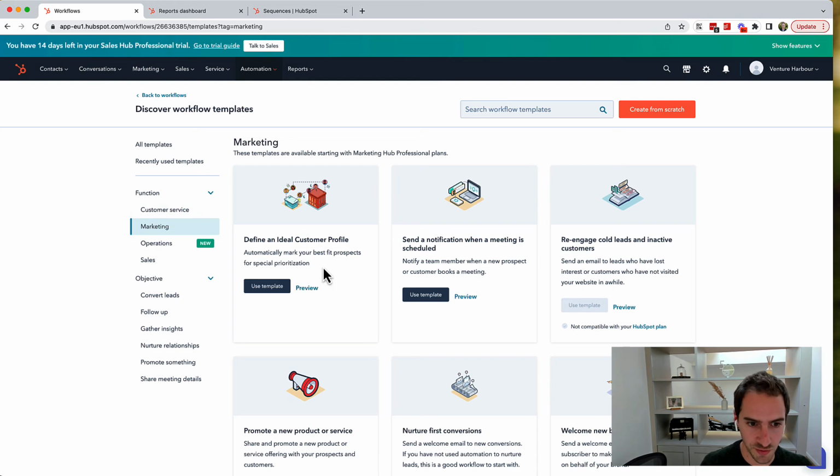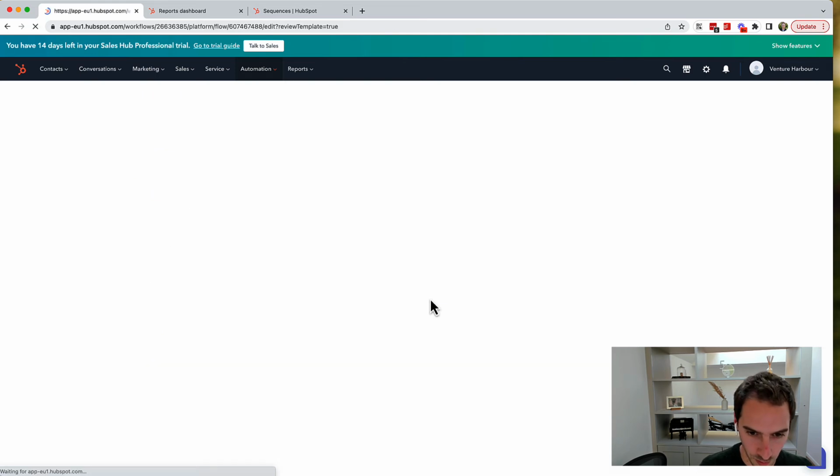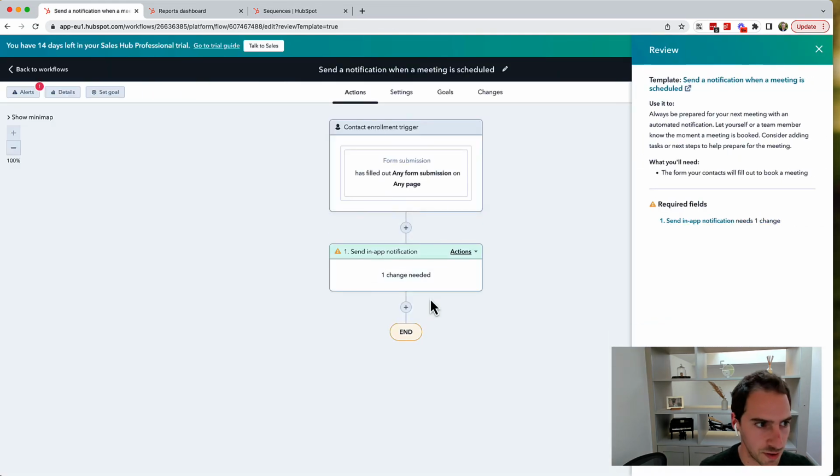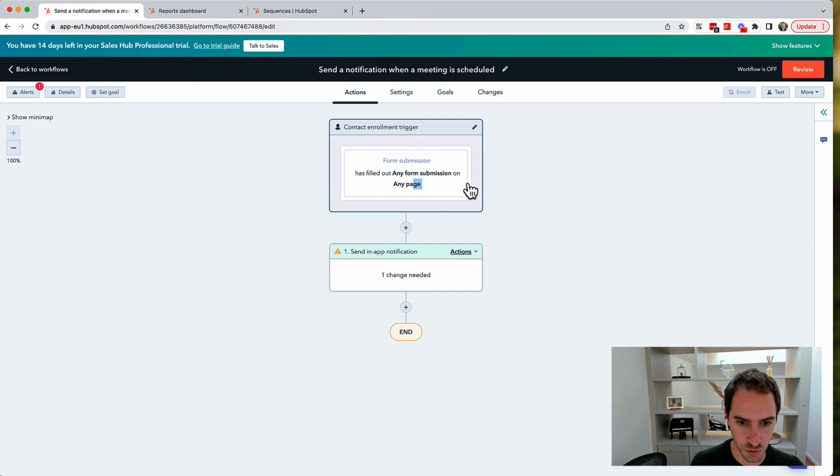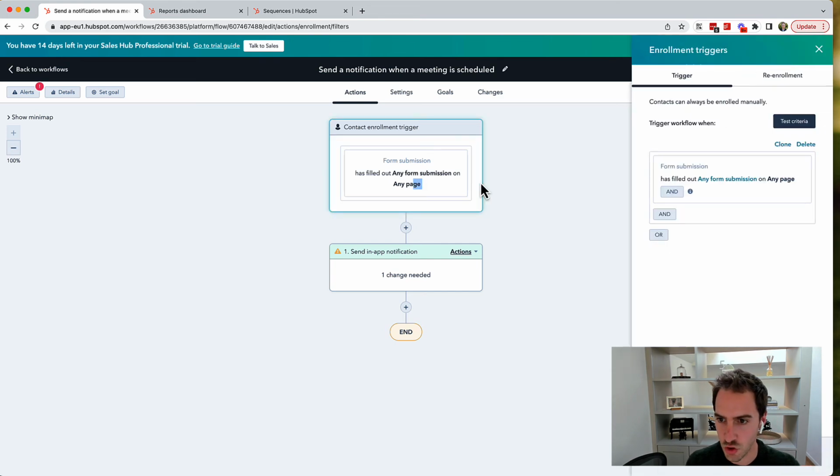Some of the tools that we've tested, I would argue that their templates are good for inspiration and explaining how to use these, but not actually that useful when it comes to building them out. So I'm going to click on use this and just get a feel for the user interface. So this feels really nice. It feels kind of pretty intuitive.